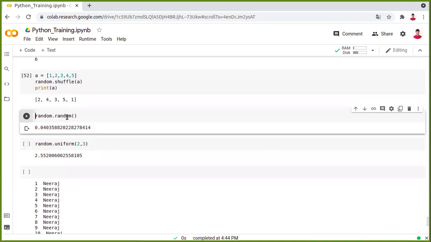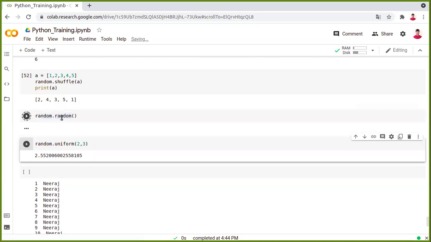And coming to random, what it does: when you use random, it just gives me a value in the range of 0 to 1, some decimal number in the range of 0 to 1 only. It does not exceed 0 to 1. It will be some fractional value between 0 and 1.